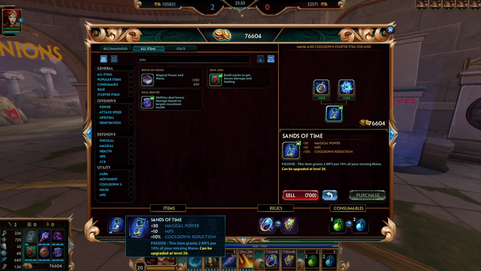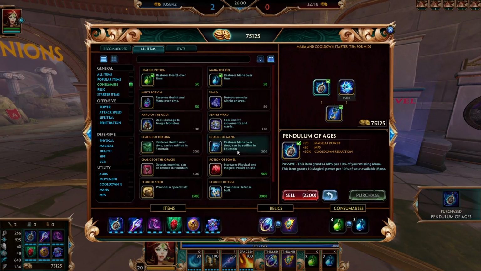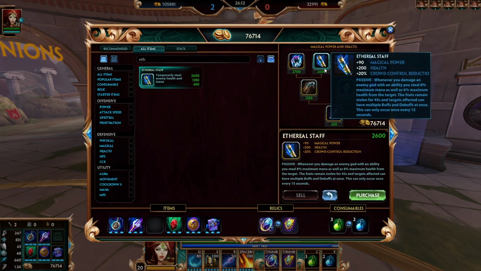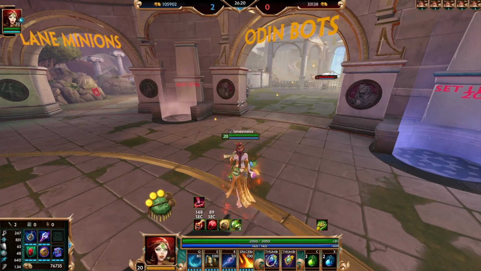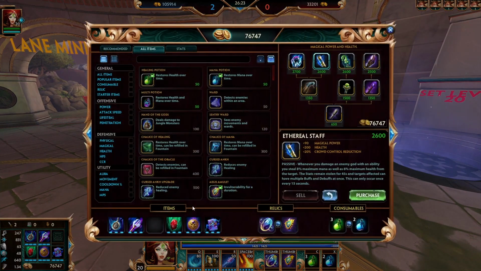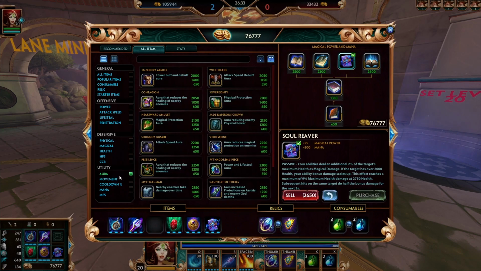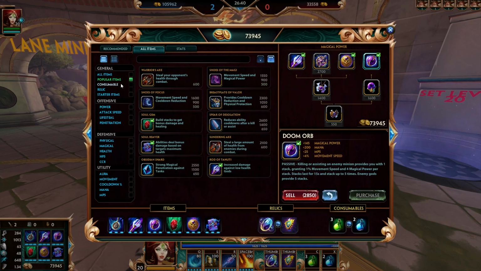Oh, I know why. Because this gives 20% CDR, Pendulum of Ages. Then you go back into your power potion after you finish Boots. Boots here, literally anything you want. I mean, you could go Ethereal Staff, because then you can just literally ult and you'll get a stack of Ethereal Staff from the highest HP target, just for free without even being near them. What else? You could go a really high power item, like, I don't know, Doom Orb or something. And then finish up with Power Pot.